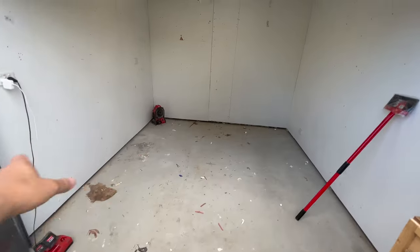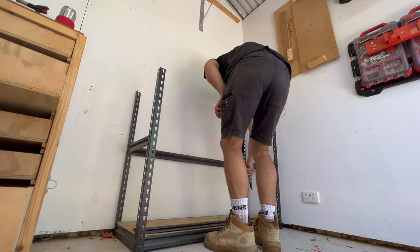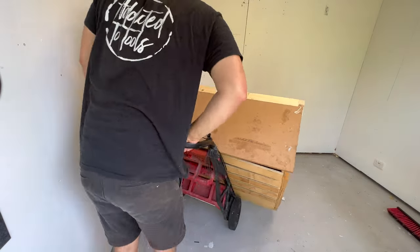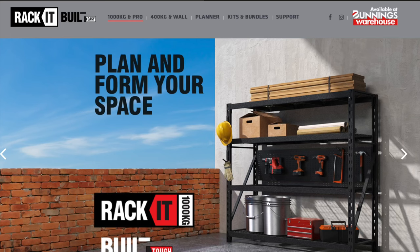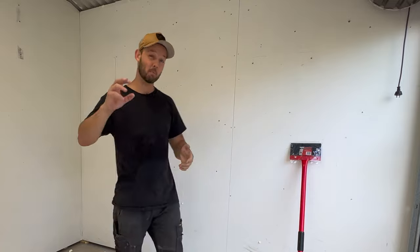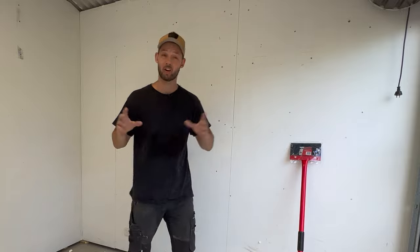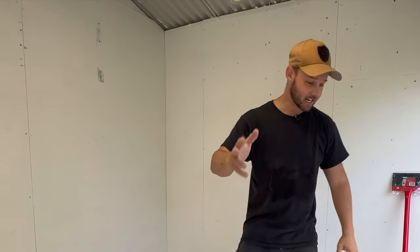So if you watched the last video from last week, we fully gutted the whole shed. We took down all the shelves, moved the drawers out — those are the old drawers, we're going to get rid of them altogether — got all the tools out and organized them another way. We're getting a whole new racking system from Racket. We're going to be putting a French cleat system on this wall and probably mount some pack-out mounts onto that French cleat system, which I'm really excited about. I don't think I've seen anyone do it yet, so we'll see how that turns out. It'll be my first actual French cleat wall, which will be fantastic.